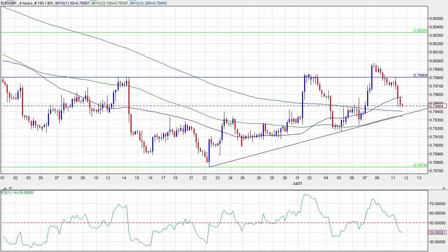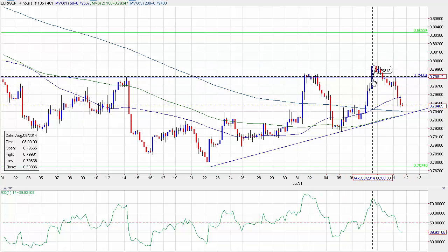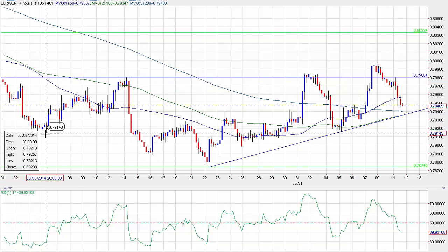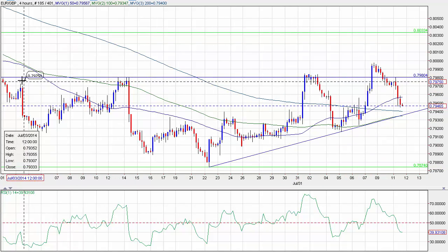The euro pound pair is in an interesting technical development. At the beginning of August, the pair completed an inverted head and shoulders pattern, and based on that price bottom, we can expect some bullish correction in the short term. After last week's breakout above the neckline, we started this week retreating. So we have a breakout here, we have this left shoulder, head, right shoulder, and neckline. You can also say this is a rounded bottom.